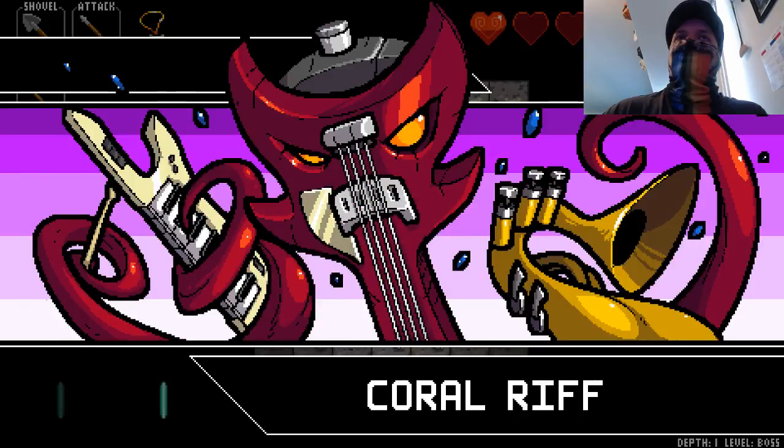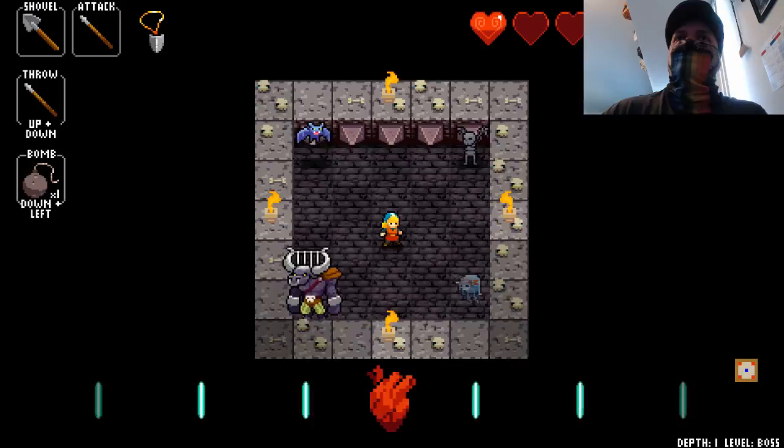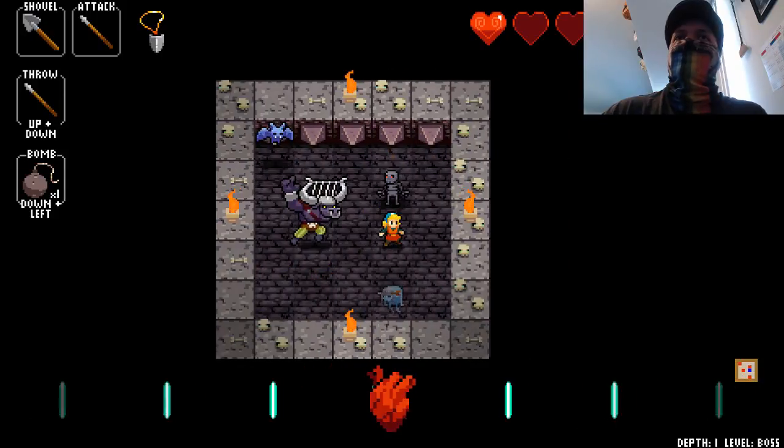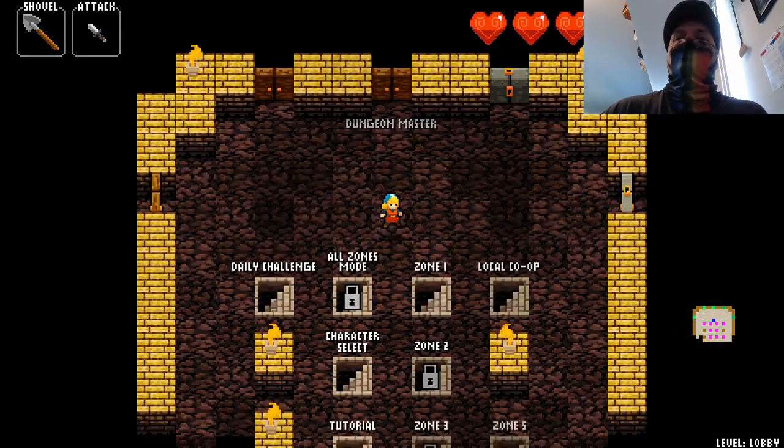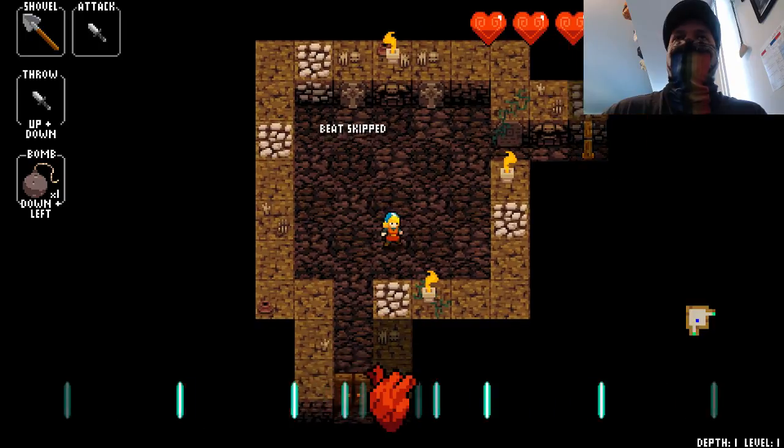The quarter. Oh, fudge me. Right. Oh, I found a realm boss. Coral Rift. Oh, fuck me. This is not good. I was gonna say that, dude. Is a Minotaur. They are my worst. I do the worst with Minotaurs. I really do.